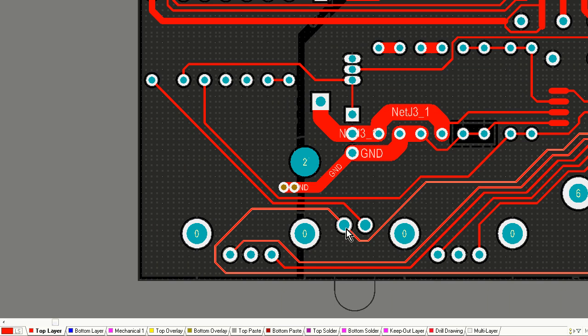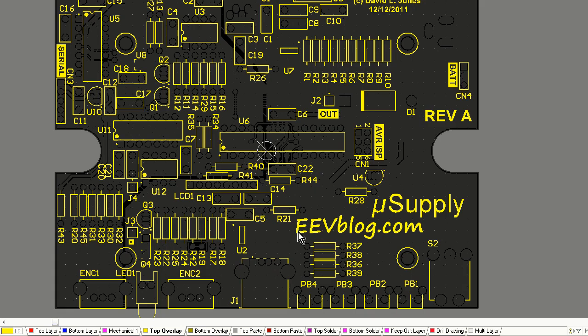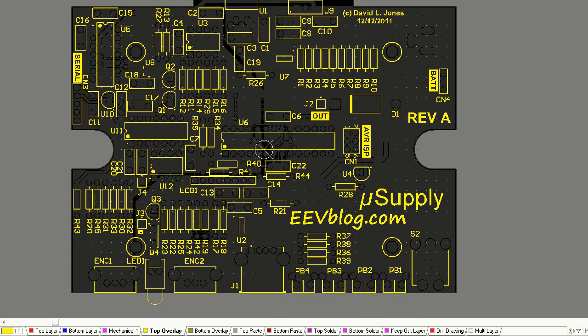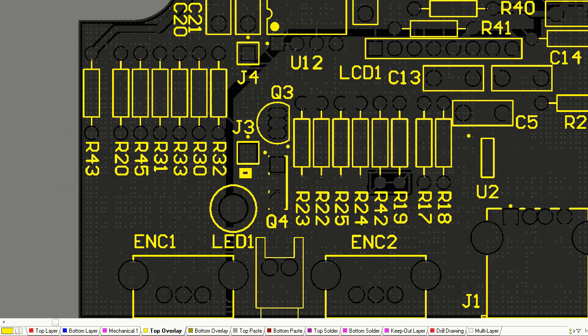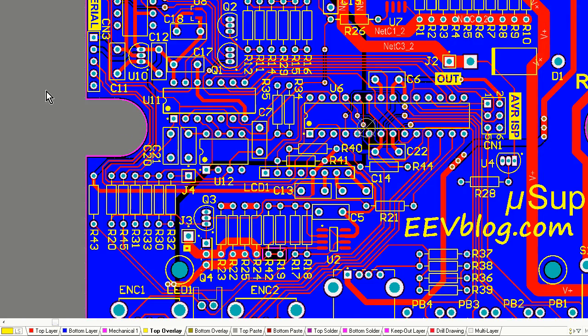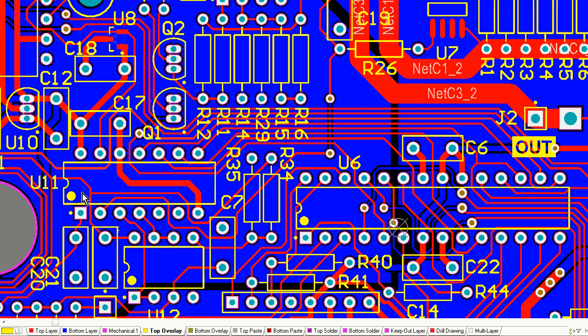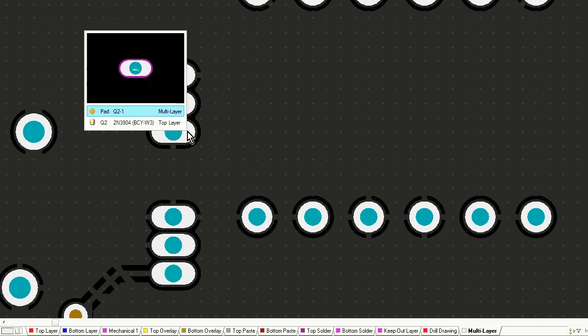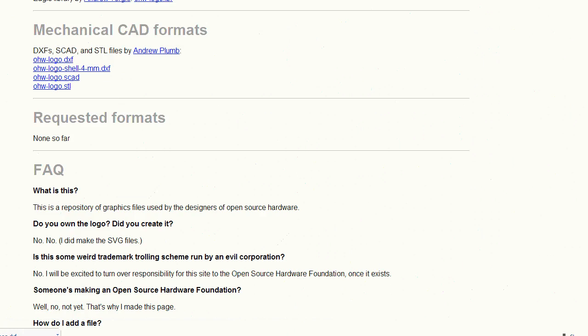the polygon fill, actually joining. Now what I did just there is I joined, that's the star ground point, I joined my two ground planes in that bottom left-hand corner down there. That's the point which was my star point around the microcurrent circuit. So that's where I split and I joined the ground planes via the top layer there. And I've added some nice labeling, EEVblog.com, micro supply. I've added a serial label top left there, another label, serial. I'm labeling things out. I'm mucking around, and now what I'm doing is a pass for hole sizes.